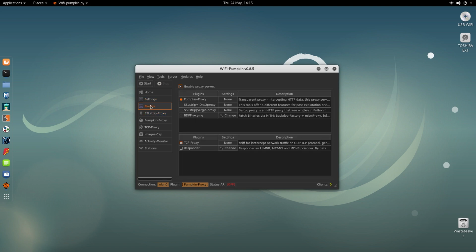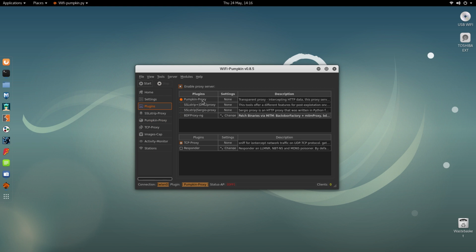Now plugins. If you click on plugins, these are the different things that are going to run when you first start your Wi-Fi, your fake access point. Now you can select one of these 4 options here. They're basically different types of ways of creating the access point, or should I say different software to use to create your access point with.